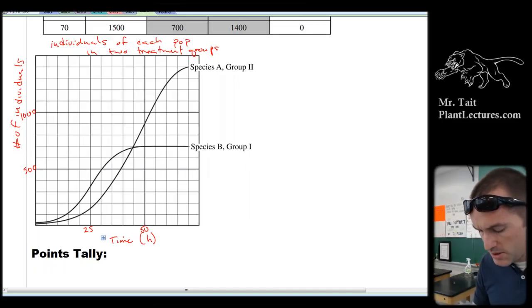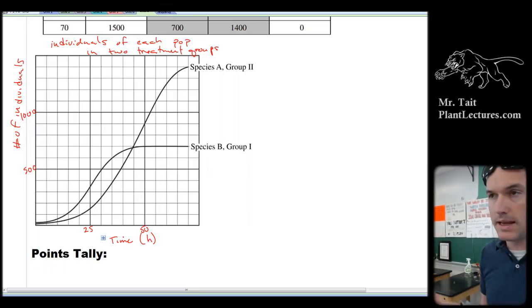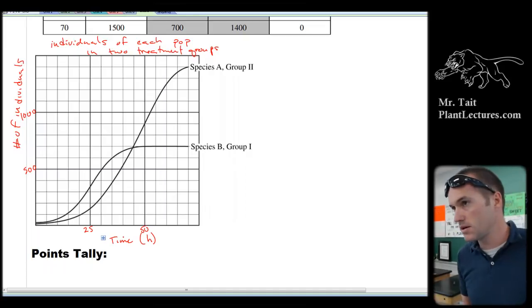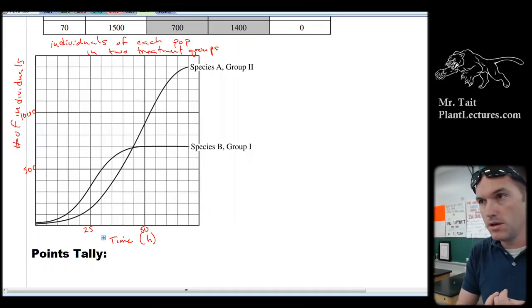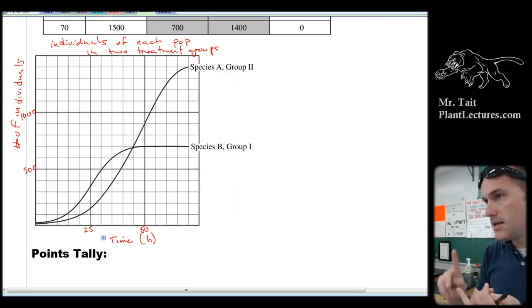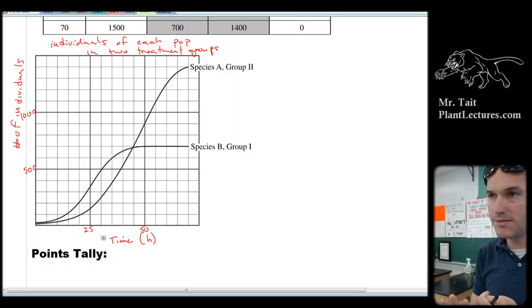Predict 2 factors that will most likely limit the population growth of species A in treatment group 1, right? So we can see here that they get to the end, and I think you could have picked any density dependent factor here. So you could have said that it was lack of food. You could have said that it was lack of physical space. You could have said that it was buildup of toxic waste. Probably less so disease, right? But those 3 things would have been good.